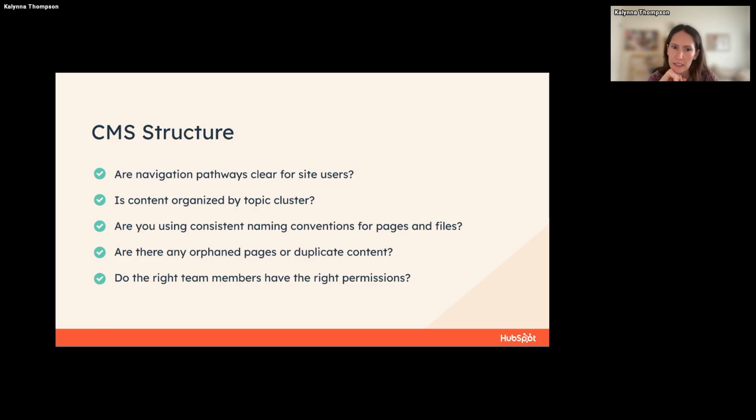The next piece is, how is your content organized? Again, topic clusters are really helpful for organizing content, both on the back end and the front end. This allows us to make sure that we are speaking about the right topics that are relevant to your business and your industry and relevant to your ideal audience, and grouping them in a way that makes it easy for your internal team to know how much you're speaking about one topic versus another.